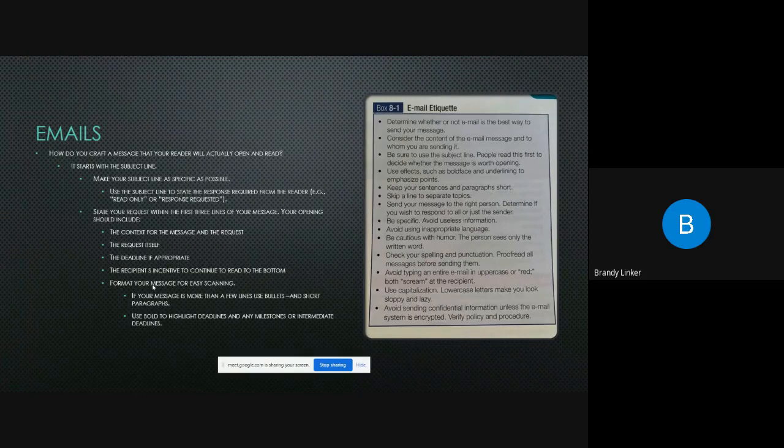And then format it in a way that is easy to read. A lot of people are reading their emails on their cell phones nowadays. I'm really bad about this personally, I'm sure you guys have noticed. But if you're going to send an email, don't make it paragraphs and paragraphs long. Or if it has to be that long, then you need to separate it and break it up, because these people are reading this on their phone. Most people don't get to email first on their computer nowadays. So make your message viewer friendly by breaking it up. Use your tools like bold and italics to highlight things that are important. But this is the email etiquette from your book.